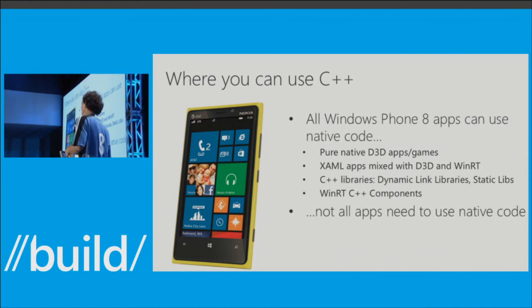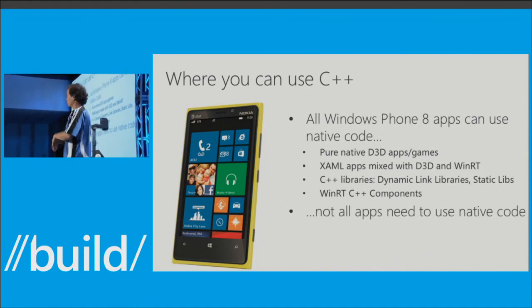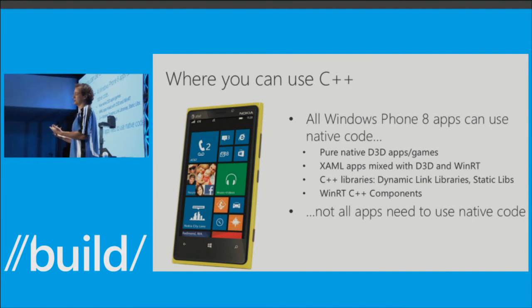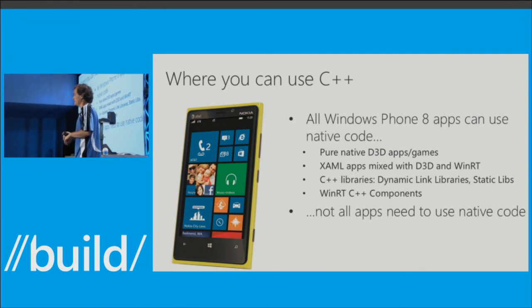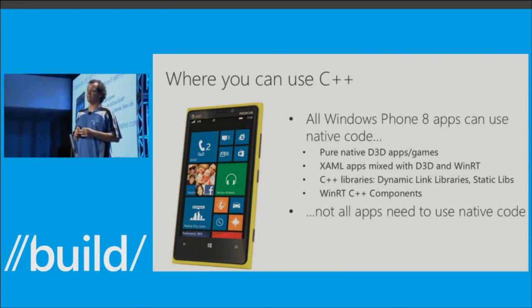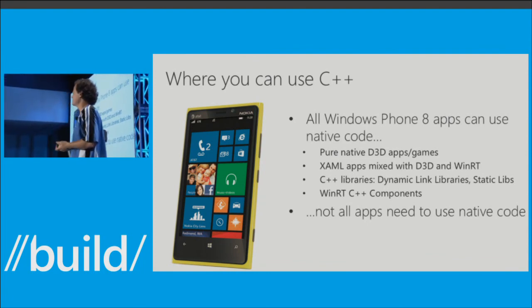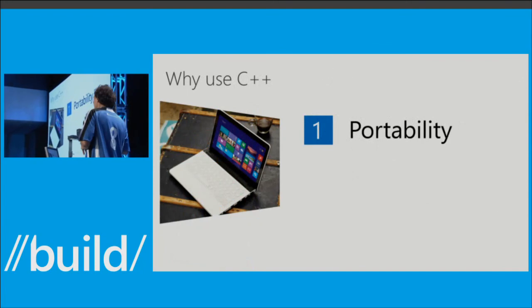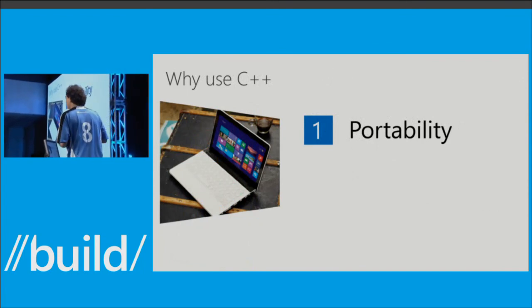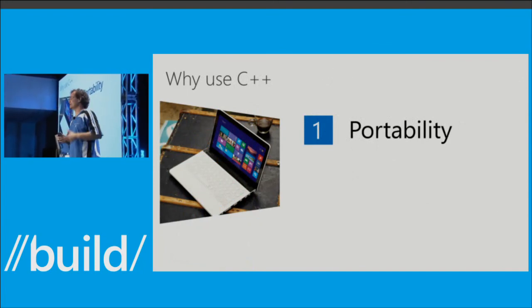I sometimes get this question from XAML developers. Well, where and how should I integrate C++ into my app? And my response is usually, if you're happy with your application, if you've built a XAML app and you like it, it performs great, it's selling well, it's doing what you want, then keep it there. Keep it in XAML. C++ on Windows Phone was really added for the 3 main reasons.